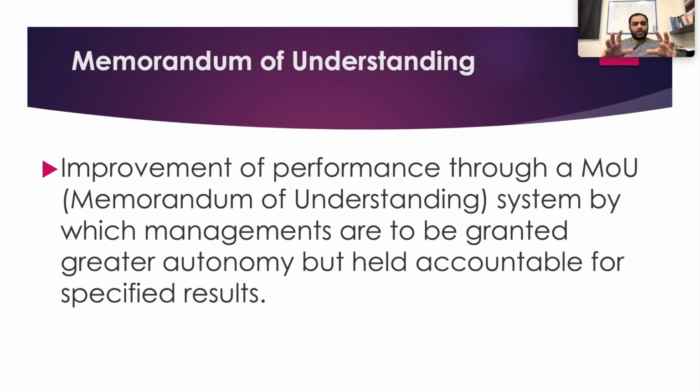Okay. Next part is memorandum of understanding. Improvements of performance through a MOU, Memorandum of Understanding, system by which managements are to be granted greater autonomy but held accountable for specified results. Different managements are involved and they are granted great autonomy, but they are accountable for the specified results. For example, if someone gives me a task, I am accountable for that. I'm not accountable for everything. If I'm part of an organization and another manager is doing something wrong, I'm not accountable for that. If I'm doing something wrong, I'm accountable for that.